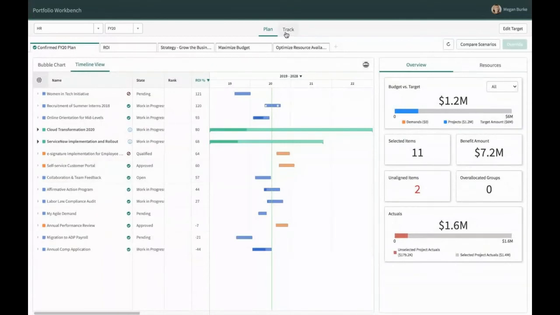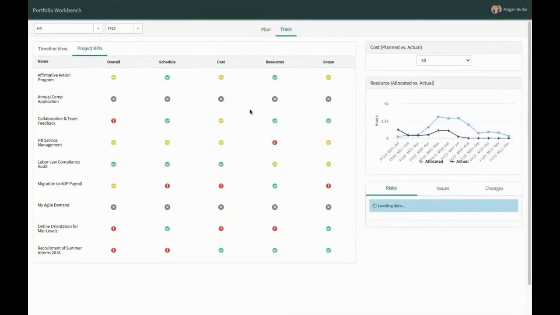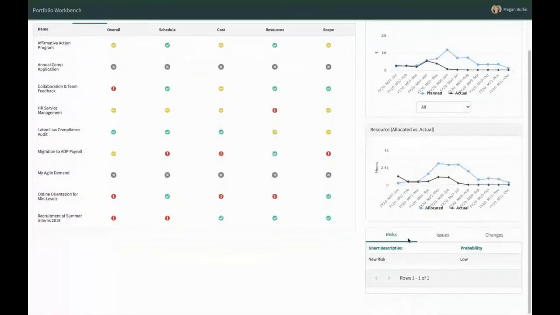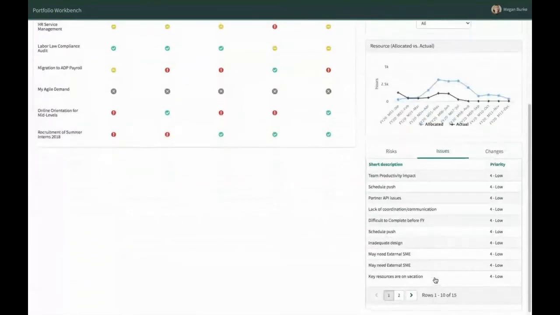And next here we can look at tracking. So this is where we can come in and see, based upon our different projects, the overall health. Here we can start to see the trend of the planned versus actual, both from a cost perspective, and then we'll see the resource allocations. Then down below here, we can really look at the risks and the issues that we have across the portfolio.